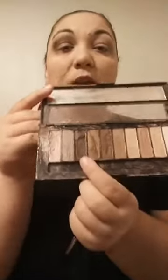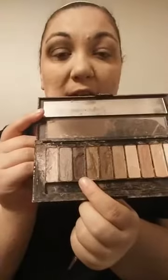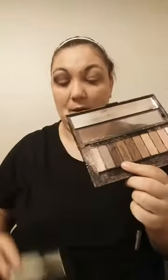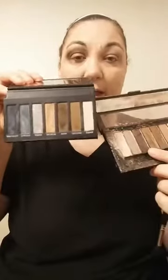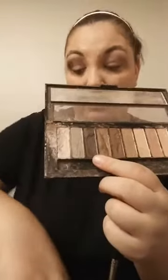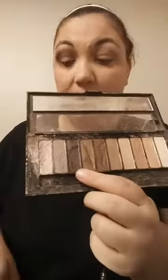It's comparable to Younique's Brave. Hi, Stacy. Hi, Tessa. It's comparable to Younique's Brave, which would be the darkest one on that palette. That's Younique's Brave. So we're going to use the L'Oreal's darkest one on this palette. And I don't know the name because it doesn't say. So we're going to use this one on the other eye.